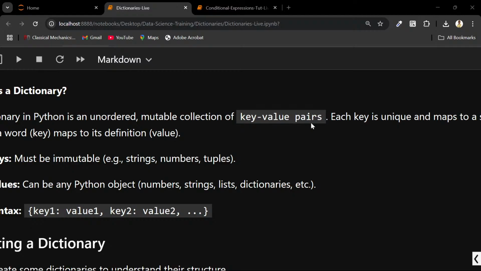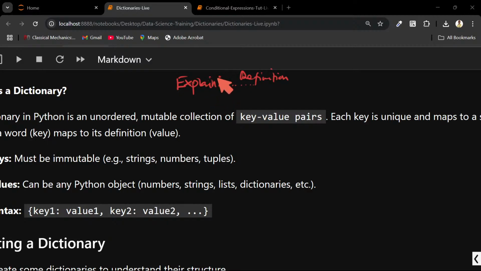So dictionaries have key value pairs, just like our normal dictionaries. Realize that when you open the dictionary, you have a word, let's say explain, and then you have the definition. It is very simple.